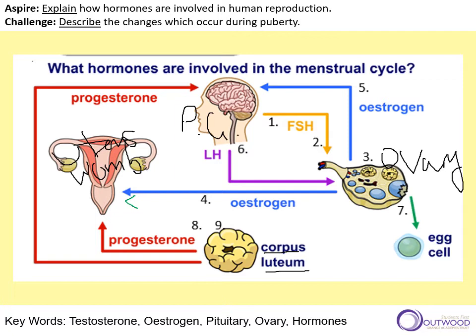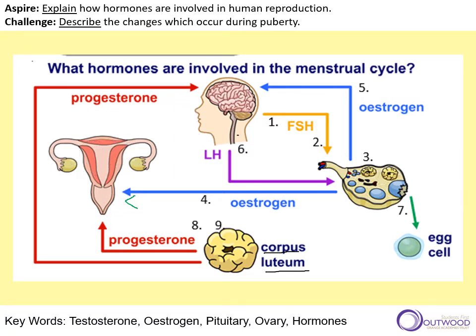So I'm going to give you a bit of time. I'm going to give you 2 minutes. Pause it if you need more. But what I want you to do is get that diagram down. I'm going to just scribble out my writing. So here we've got uterus, womb. Here we've got pituitary gland, but you can just put brain for the moment, and the corpus luteum there.